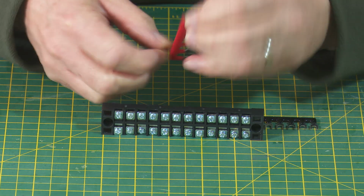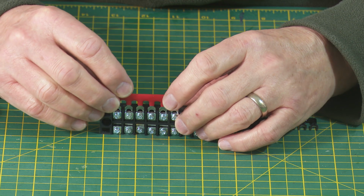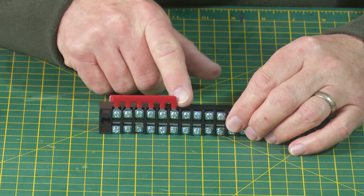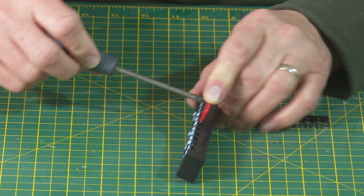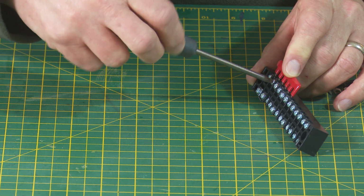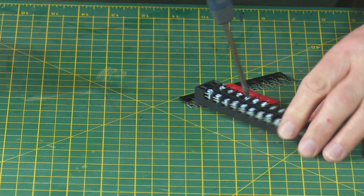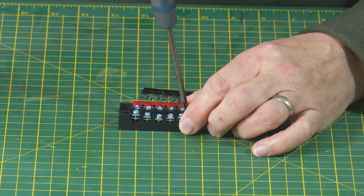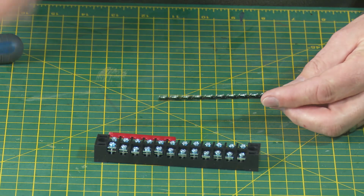So if I put them the other way, so that this end isn't nowhere near the other side, and screw these back up. And then repeat the same on the blacks.